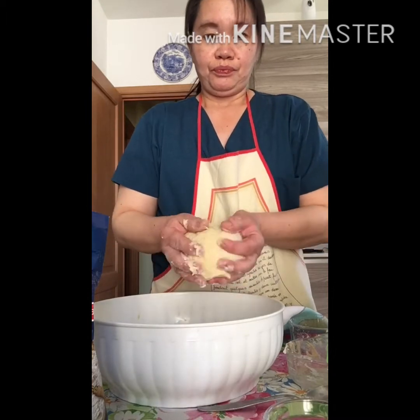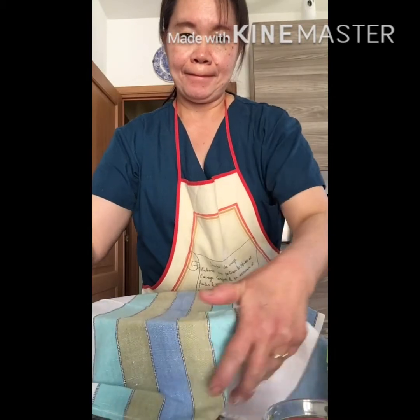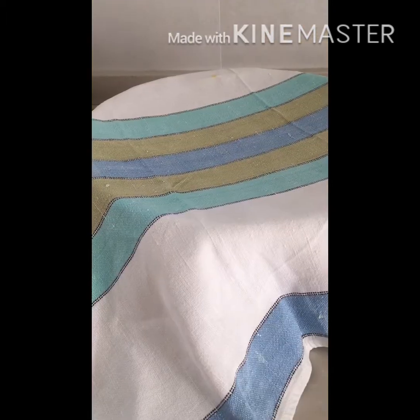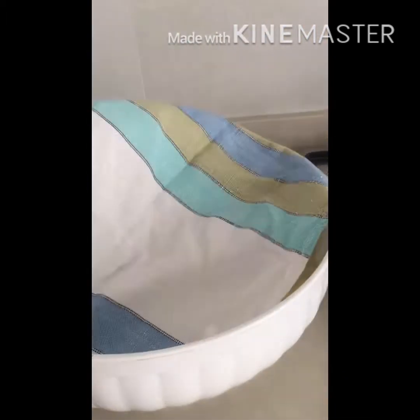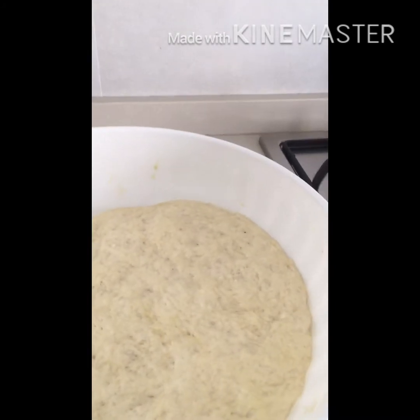I put it in the bowl and let it rise for 2 hours, and I use the cloth to cover the bowl with my dough. I'm going to keep it for 2 hours, much better for 2 hours. Okay, this is it. After 2 hours, this is now. I got it.